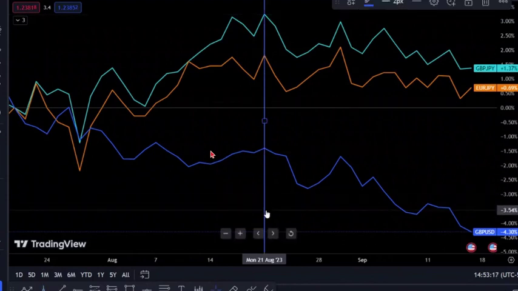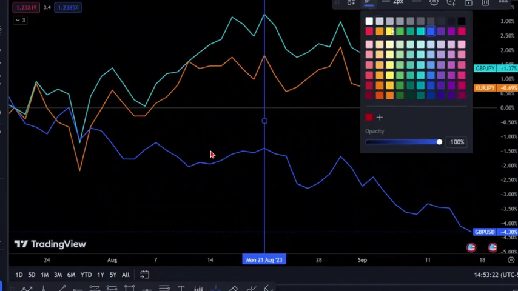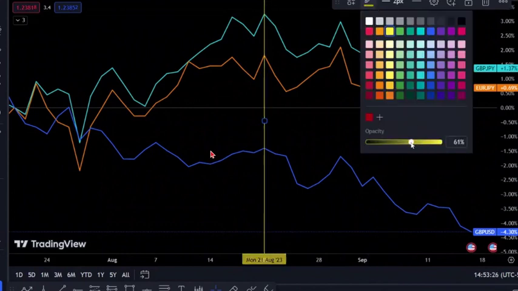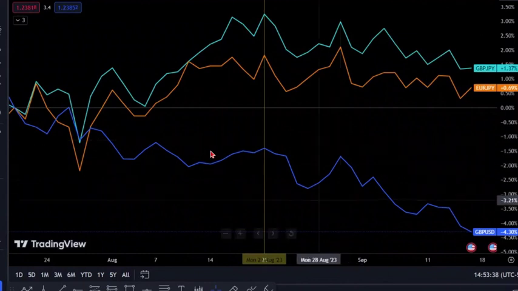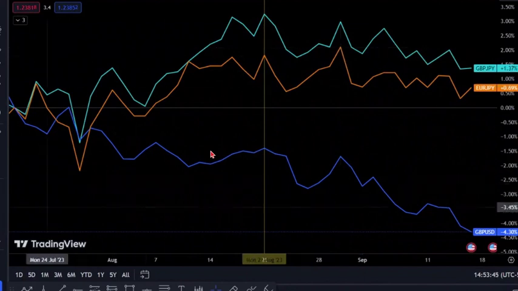Now lighten it up and make it yellow or red or something, because you've got too many blues on here. Lighten it up all the way. Okay, look, since this is the highest high, where's the highest high for the orange one? Right there where your line is. So what we need to do, you need to get a trend line. I'm about to show you how to do this. Go get a trend line.